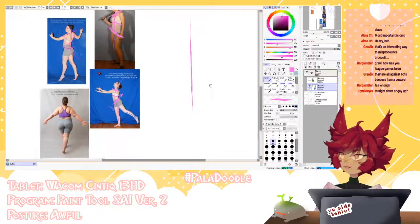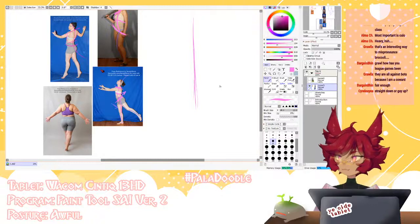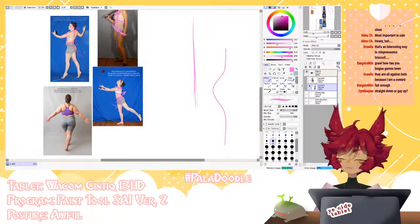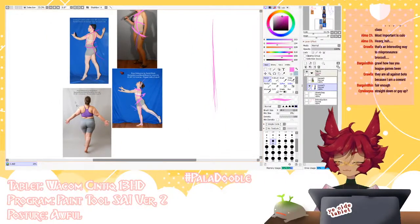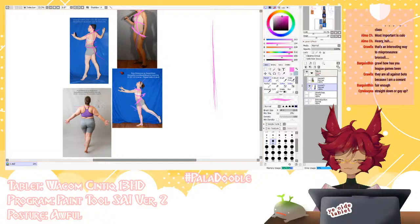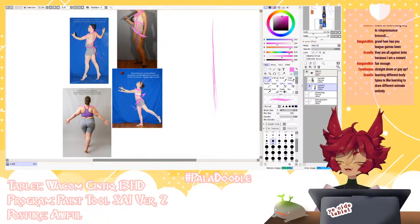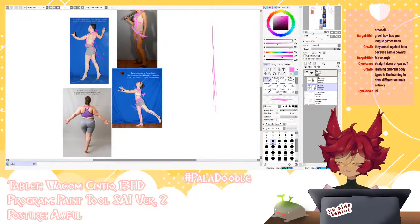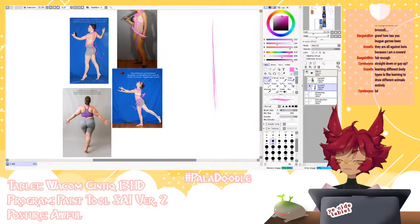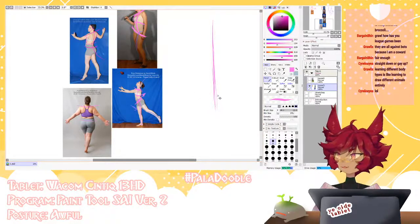Straight down. We're not gaying up just yet. Gay up would be more like this. But yeah. Shoulders go straight like this. And so do the hips. Although I believe the hips would have a little bit of a curve to them, just because this foot is a little bit more angled than this one, so maybe just a little bit of a curve on the waistline here.